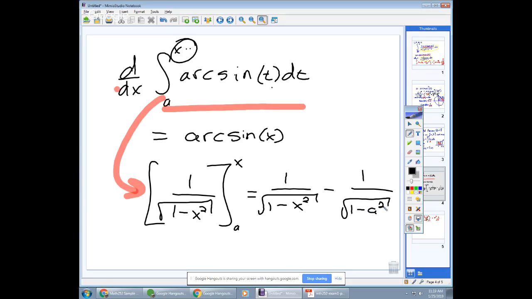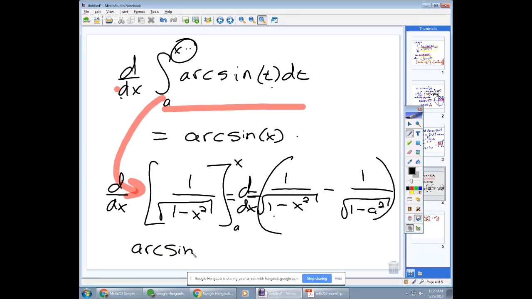But we don't need to prove it. I'm just going to compare fundamental theorem part 1 and part 2. Part 1 says you can just jump right to that. Part 2 says you can use an antiderivative, but I've ignored this part right here. So now I put that back in. What happens if I take the derivative of all of this? What's the derivative of the square root of 1 minus x squared? The arc sine. And then what's the derivative of a constant? 0. Yeah, so it just gets me back where I started. So the easier way is you just jump from there to there.